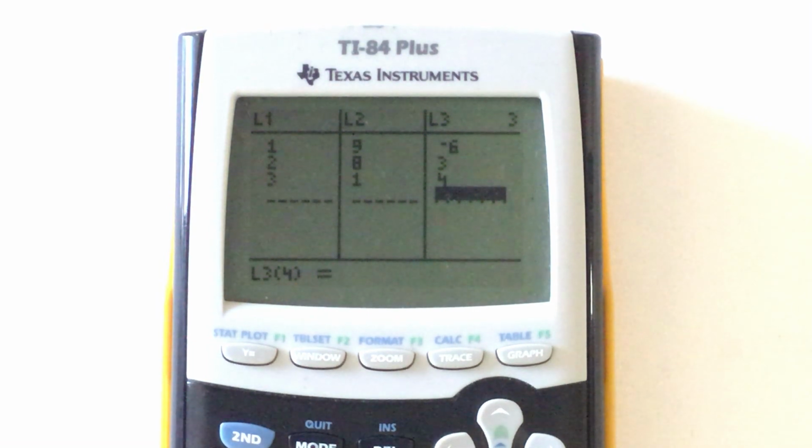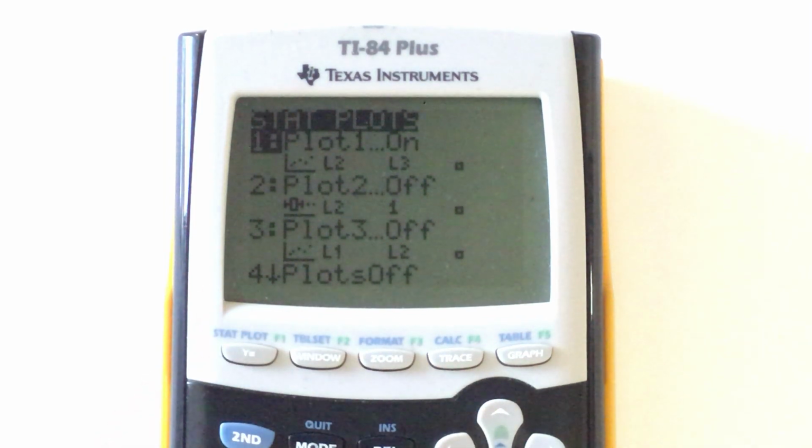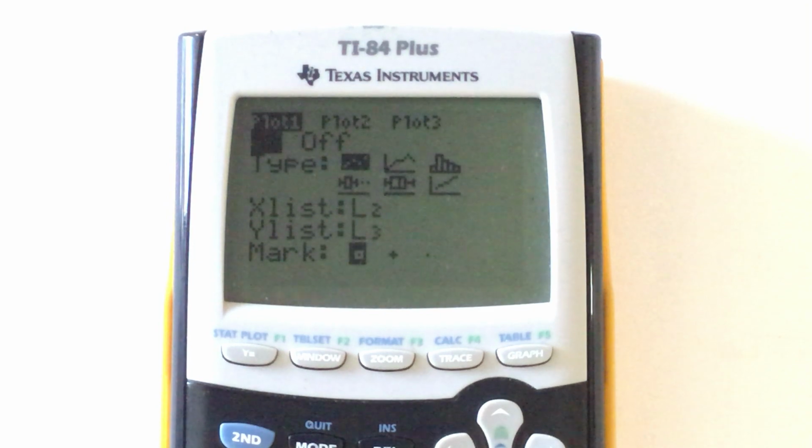We can see this on the calculator. I'm gonna turn my stat plots on. If I do second Y equals, we can turn the plots on to see the graph, like where those points are. That's how I had the points up there originally. So I go to plot one, I'm gonna turn it on, and I want that first option, the scatter plot. Now notice that I have X list, Y list. X list says L2, Y list says L3. That's saying I'm pulling my X variable from list two, I'm pulling my Y from list three.